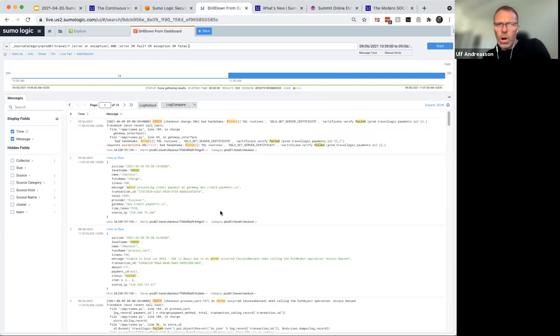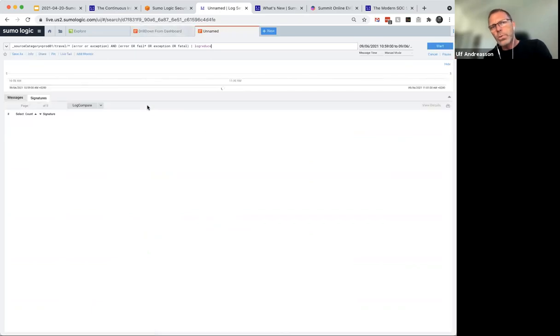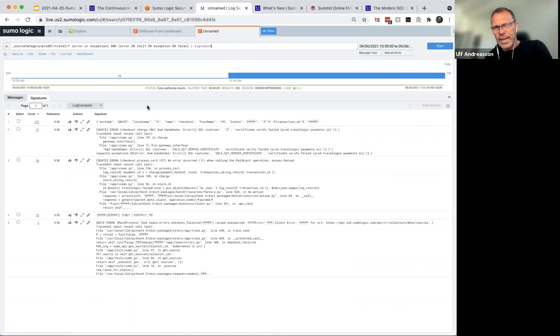And someone was asking for examples of how we're using machine learning and advanced analytics here. So now I've got roughly about 230 error logs here. And I probably should have taken all the logs, but basically what I can do here is use something called log reduce. Log reduce is a machine learning clustering technology that we use to identify similar log messages. So it's not syntactically exactly the same, but it's similar messages that could relate to each other.